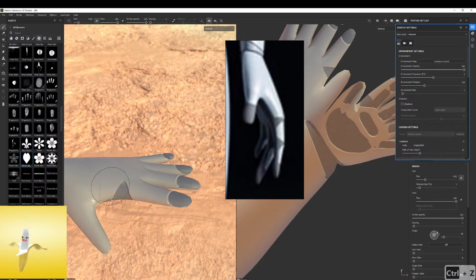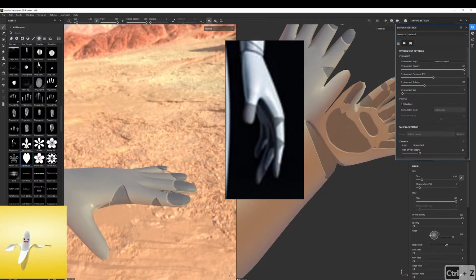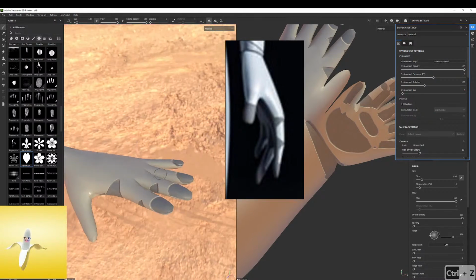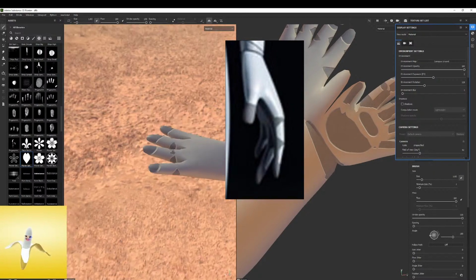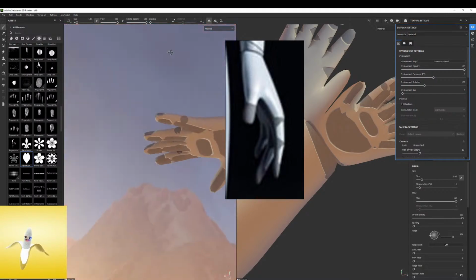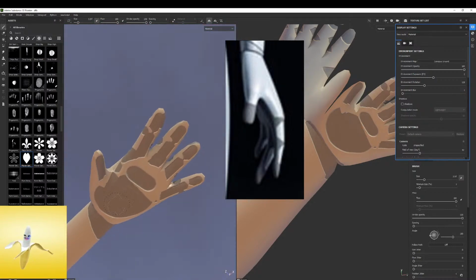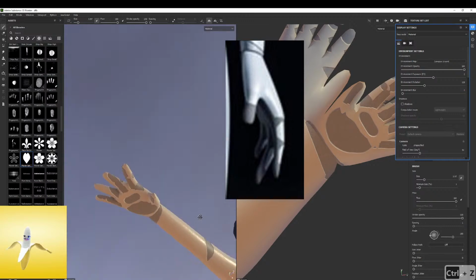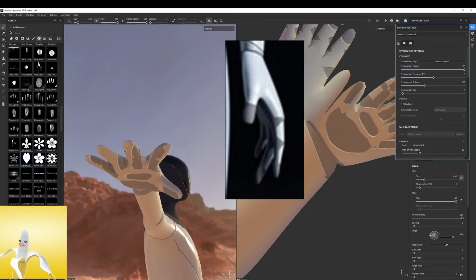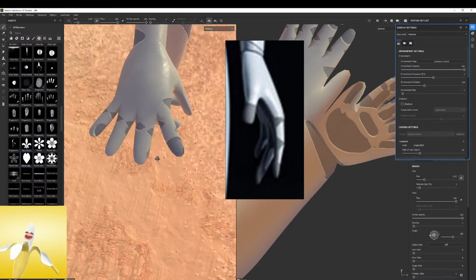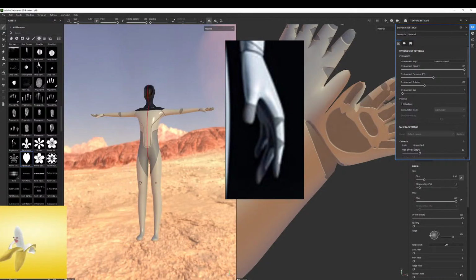I'll use this heart shape to cut out the little creases on the side of the fingers here. Oops. I'm not going for precision. I'm just trying to get something that I'm kind of happy with, and then I'll be done. Cool. Take a look at the other hand. Oh, I modeled the hands differently, so the information slid off. I don't care. I'm going to leave it. I'm not fixing that. That's funny to me.